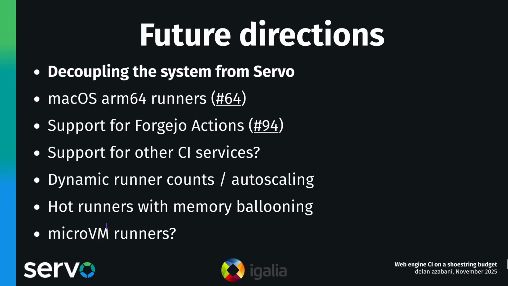Something that could be more interesting in the longer term is micro VMs. This is things like Firecracker, which, as I understand it, can take the concept of paravirtualization to its logical extreme. And what it means is that on kernels that support being run as micro VMs, you can boot them in like 1 or 2 seconds instead of 20 or 30 or 60 seconds. And this could save a great deal of time, at least for jobs that run on Linux and BSD. I don't know if I said Linux and macOS, but I meant Linux and BSD.